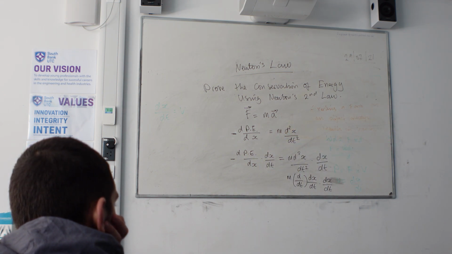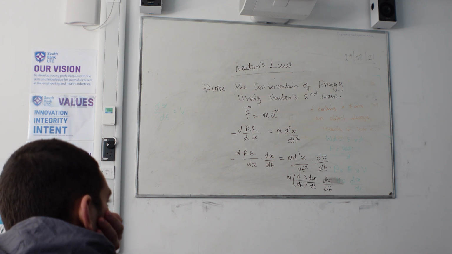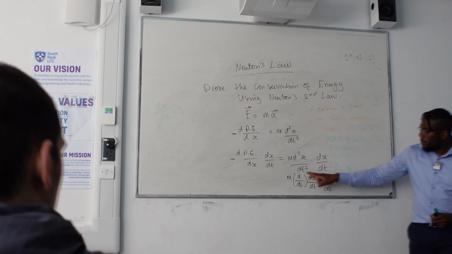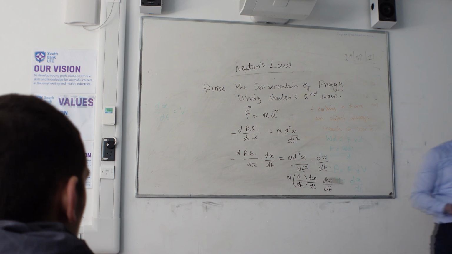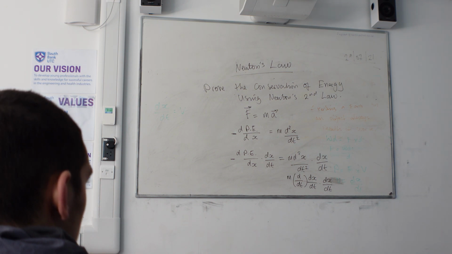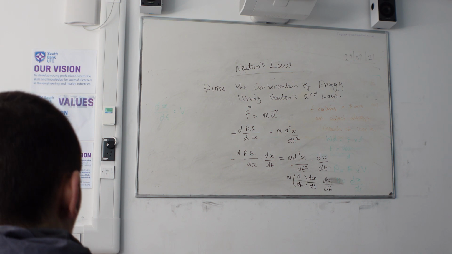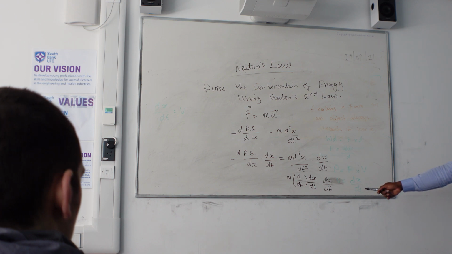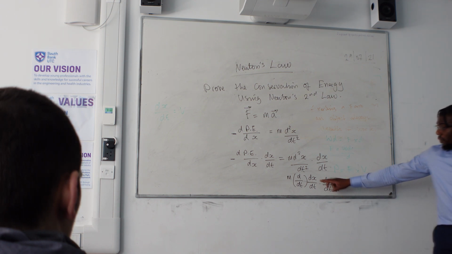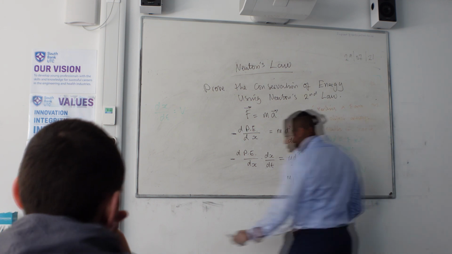Wouldn't it just be d over t if you pulled it out? No, because that dt squared is actually dt, all of it squared. It's just that in maths we don't write bracket dt bracket squared. So what is dx by dt again? v, right? Essentially, I've got v multiplied by v, which is v squared.